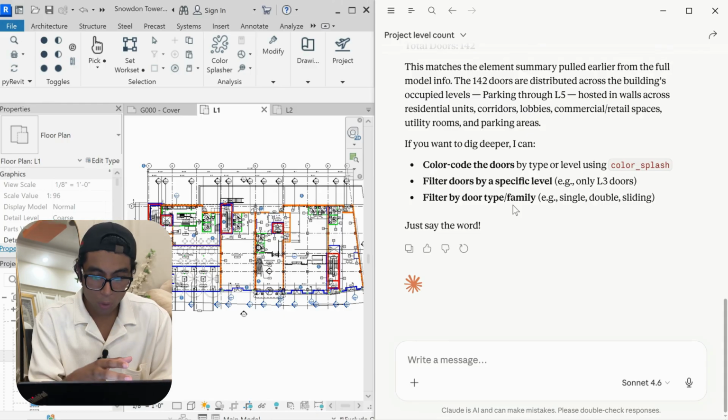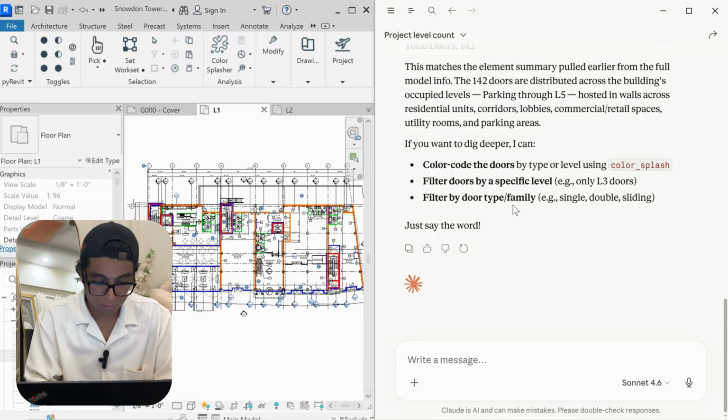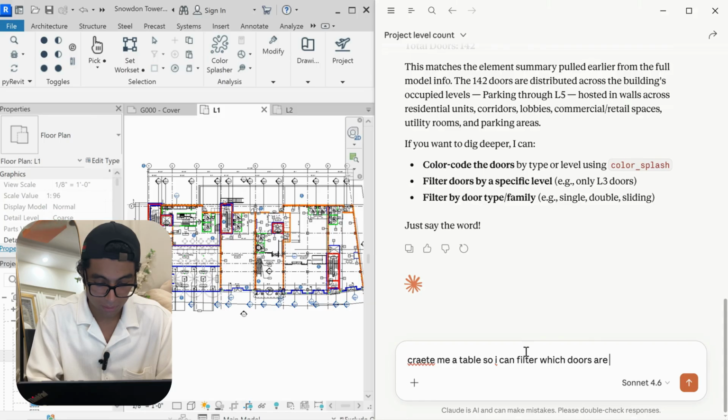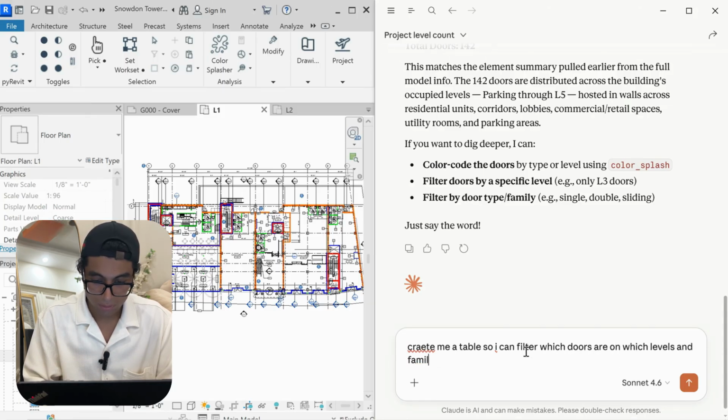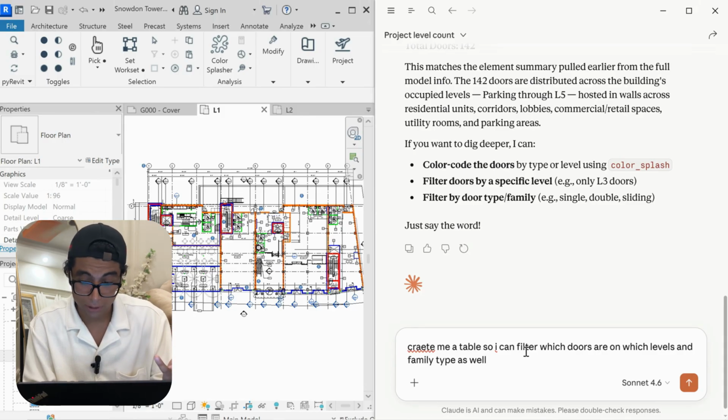Now I can do it right now in Revit by looking at it, but it would take me a lot of time. So I will just say, create me a table so I can filter which doors are on which levels, and family type as well.